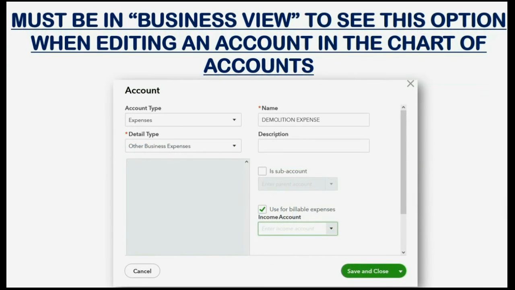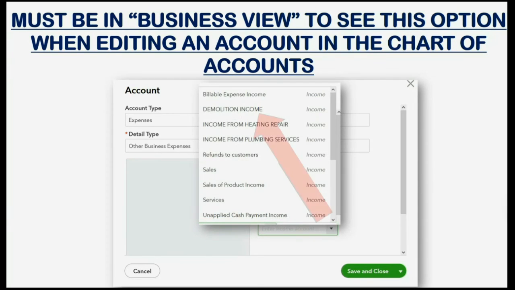You see, when you're looking at editing an account in Business View, now that we clicked the option that we just did in the account settings, we will now see in each expense account, when we edit, this pull-down option to choose an income account to use for billable expenses. And when we click the pull-down arrow, we'll be able to choose the income account that goes with that expense.